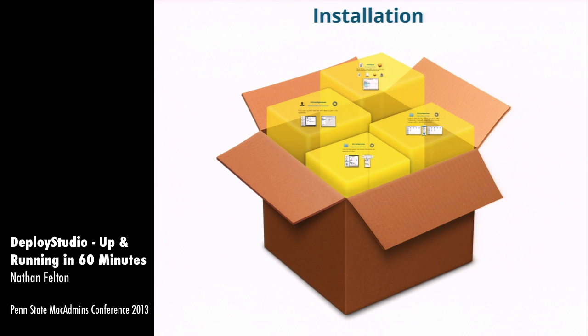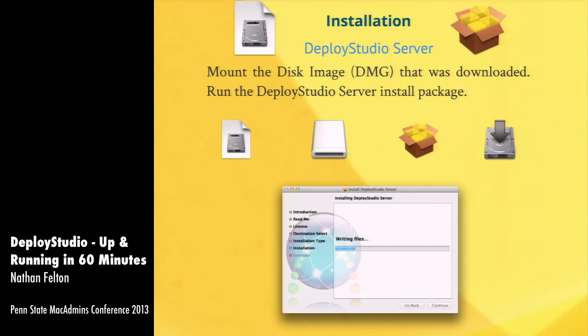For anyone here that has a lab machine that's provided, if you open up your downloads folder, there should be a DMG. Or Dimage, depending on your vocabulary. If you want to go ahead and mount that, that will give you the DeployStudio installer. It should be an MPKG, little package-looking box. Everyone got it so far? Okay. So go ahead and just like every other installer that us sysadmins go through, just continue, agree, continue, install, finish, whatever those steps are.